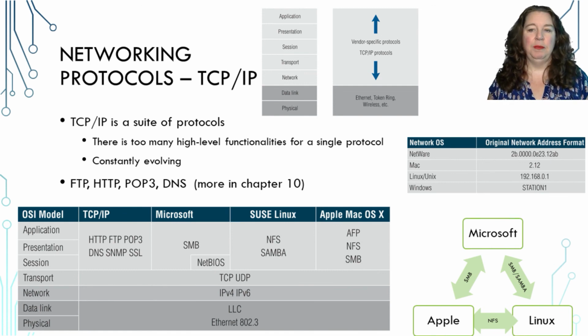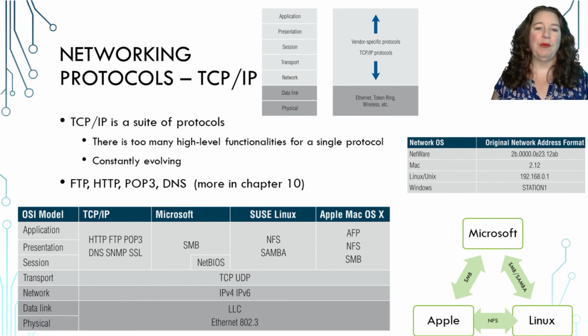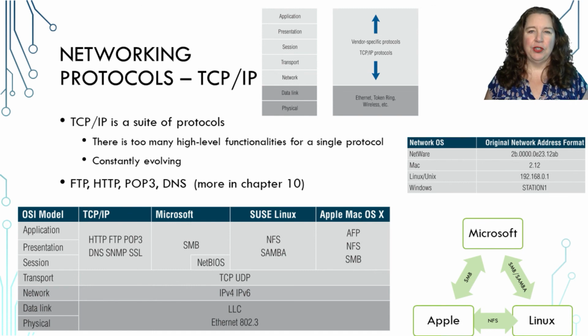It could be like station 1 or station 2. It was actually words. Obviously, Linux and Unix used TCP/IP, so it looks like a TCP/IP address, a 192.168 whatever. Mac addresses would be like 212, something very small. And then NetWare would use this really long, weird hexadecimal number. Everything kind of got standardized down to TCP/IP because everybody understood it. But those were the original proprietary networking formats that these different versions would use.